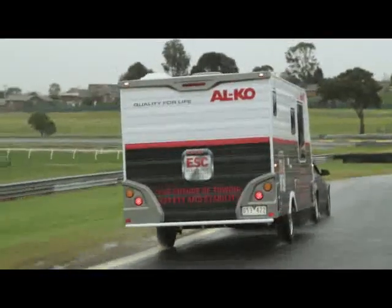What would you say to the general public about this product and what it's going to do for them? I guess anyone that wants to go out and tow will probably start off by doing a training course or learning how to tow. But this will ultimately add that extra level of safety so that you go out on the road and even if you make a mistake, or someone else makes a mistake around you, you've got something that will save you in that situation.